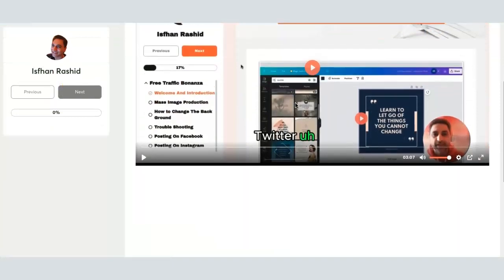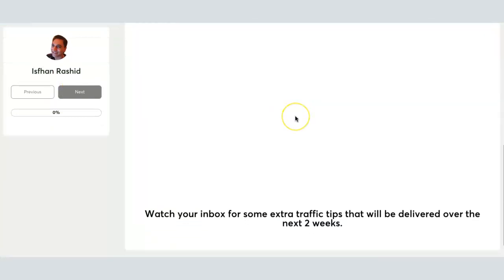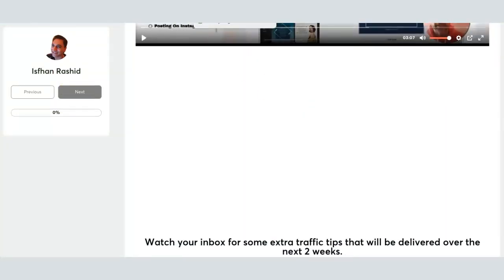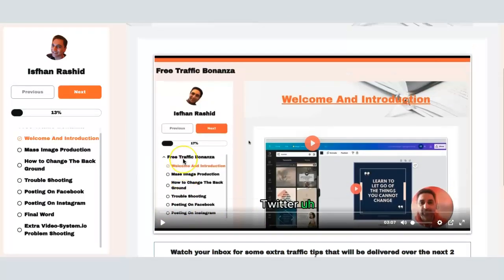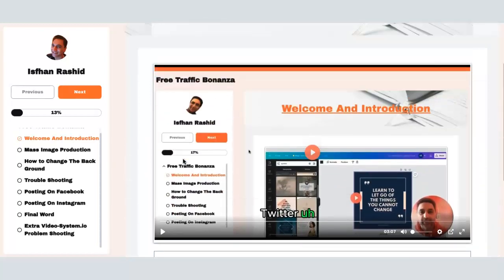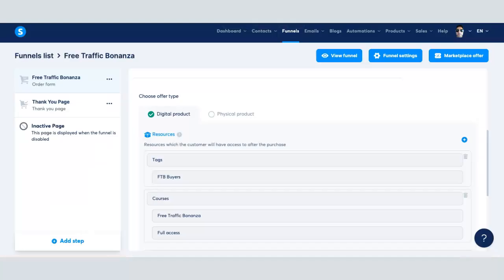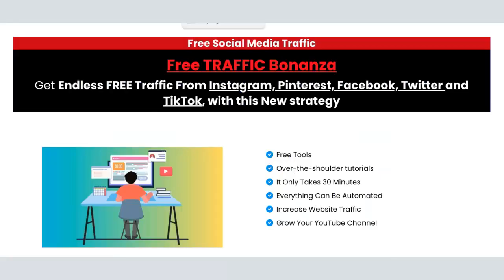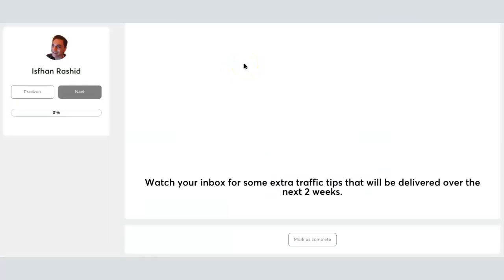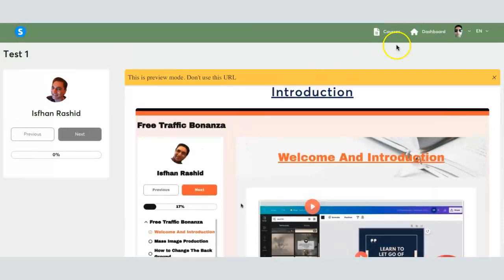But if I had chosen the correct template, the video template instead of the image template, maybe that would have been better. Maybe it would have been more suited to this one here, which I've created. Basically, that's what it's going to look like. Let's have a look where we're going. Yeah, that's the one there. So that's what it looked like. People come here, mark as complete, and that'll be that sorted.